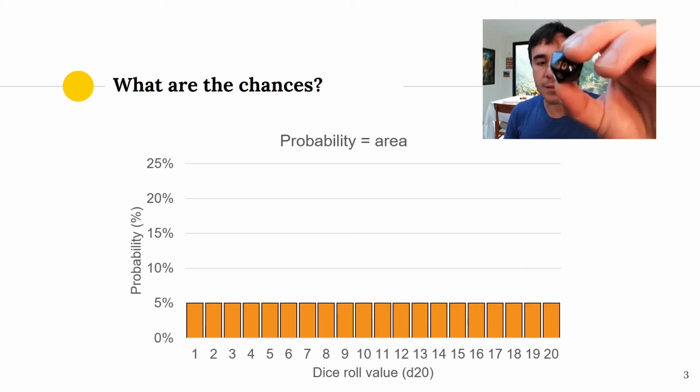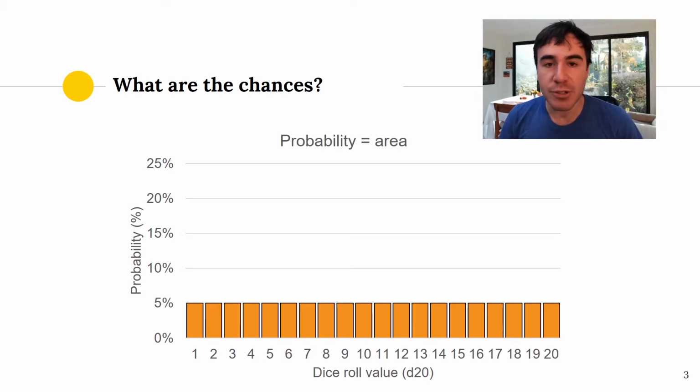This is a 20-sided die, and what you're seeing here is a probability distribution for that 20-sided die. There's 20 possible outcomes in total, a number from 1 to 20, and each number has a 5% chance of being rolled, 1 divided by 20. Now, this is what we call a discrete probability distribution, meaning that we don't have a continuous distribution. You can't roll, for example, a 1.5 or a 17.78. We can only roll discrete integers. So there's not a probability for rolling a number between 1 and 2. You're either rolling 1 or 2, and so on.